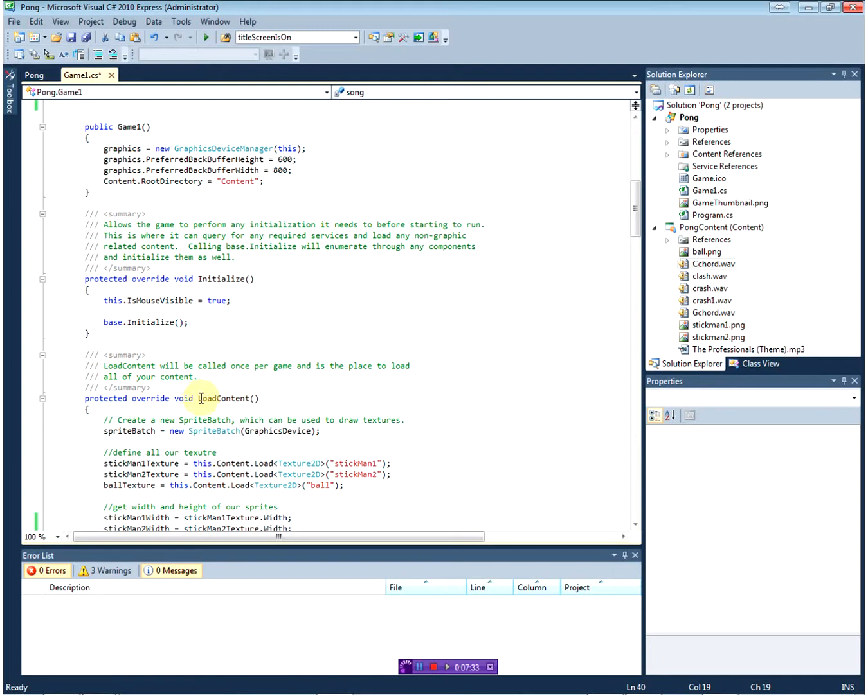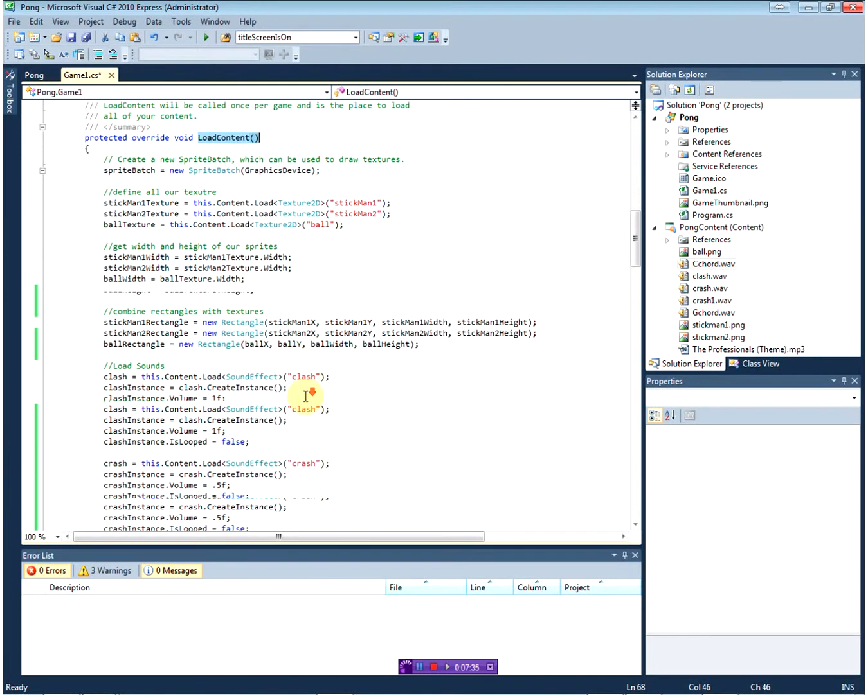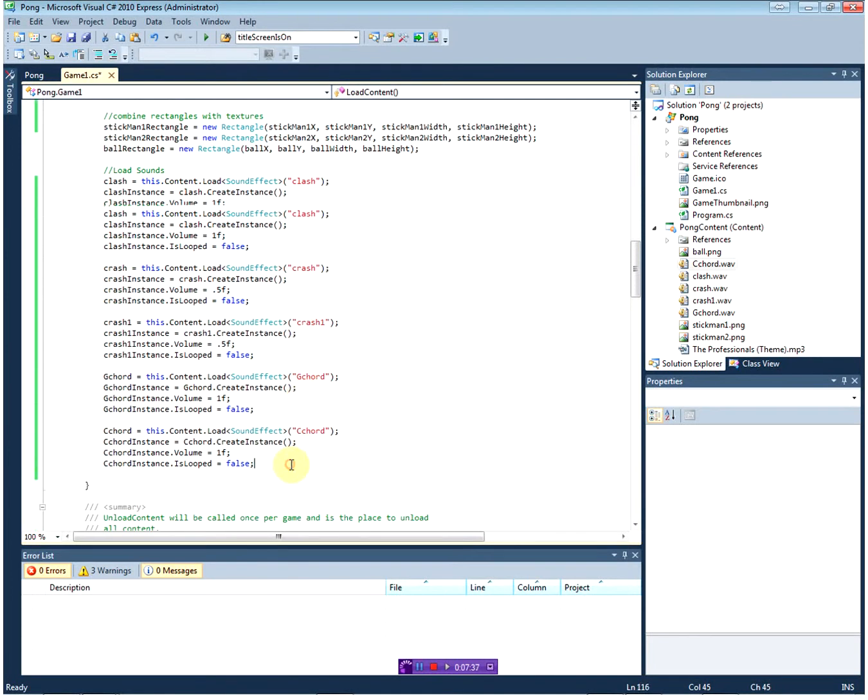Then down in load content, we have to do something like, shoot. When I printed out my cheat sheet, I cut it down a little so it didn't end up being like 80 pages.